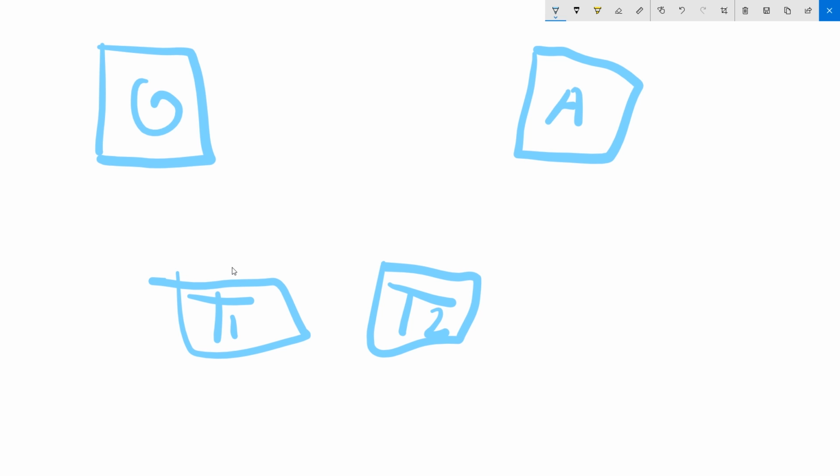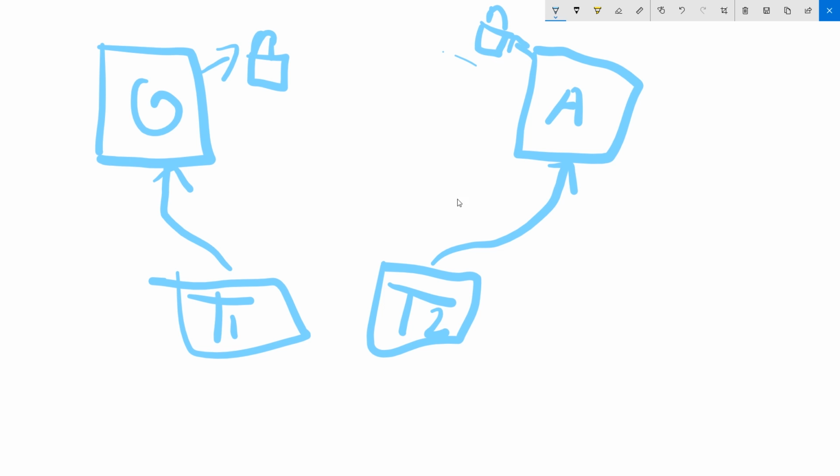Now, transaction 1 is going to get information from orders, and transaction 2 is going to get information from accounts. But let's say transaction 1 needs information from accounts as well as from orders. So first of all, since it's connecting to orders first, it's going to put it into a locked state. So it's going to be locked. Only it can access that information. The same goes for accounts. It's also going to be locked because transaction 2 is busy accessing the information.